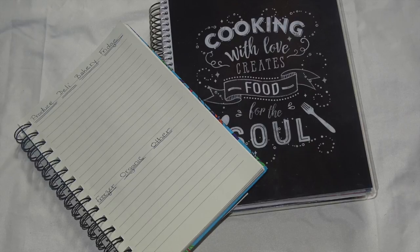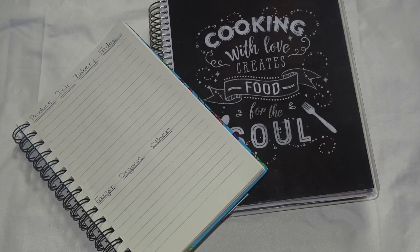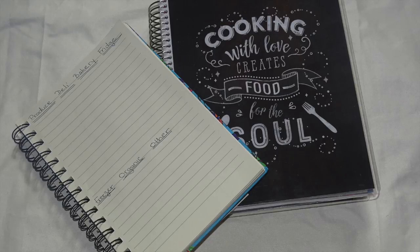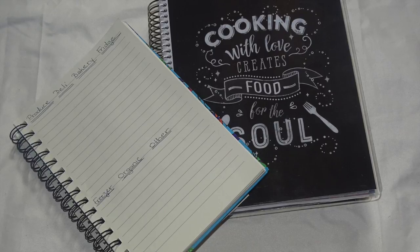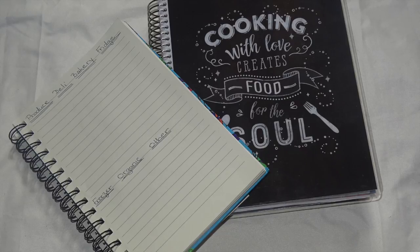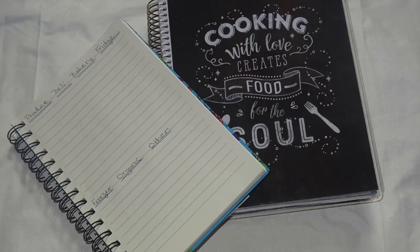So some of my staples that I use are turkey or beef spaghetti, chicken burritos, chicken stir-fry, turkey or beef chili, chicken and beef stew, homemade pizza, roast chicken, roast pork, pot roast in a slow cooker, fish. I try to do fish at least once a week. Soups, butter chicken, or Thai chicken curry. Those are things that I have tried and truly worked for my family.